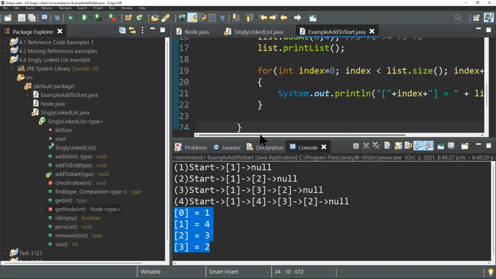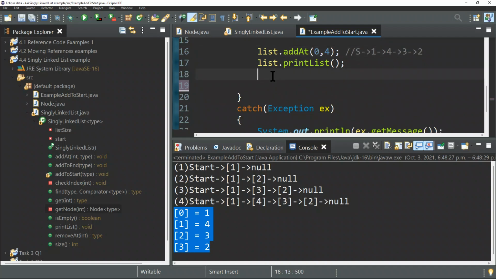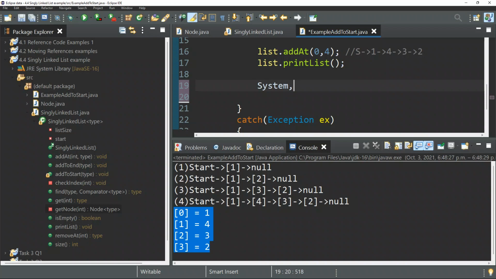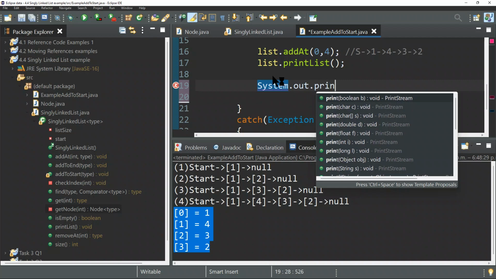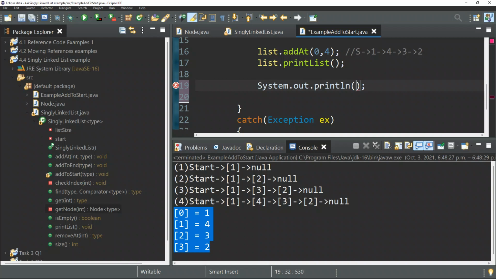What we can do is start, so I'm going to take out some of this previous code here. We'll still work with this list here that's 1, 4, 3, and 2. I'm going to start removing where it's the start reference right here to make sure. So we're removing index 0. Make sure we got the right data back, and then we should have a list where it says 4, 3, 2 afterwards. So let's do system.out. We'll do the remove and automatically print the data that it removes to us.